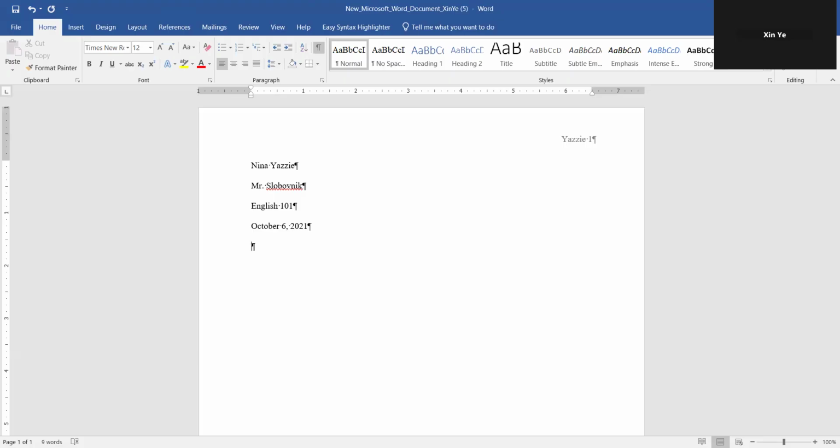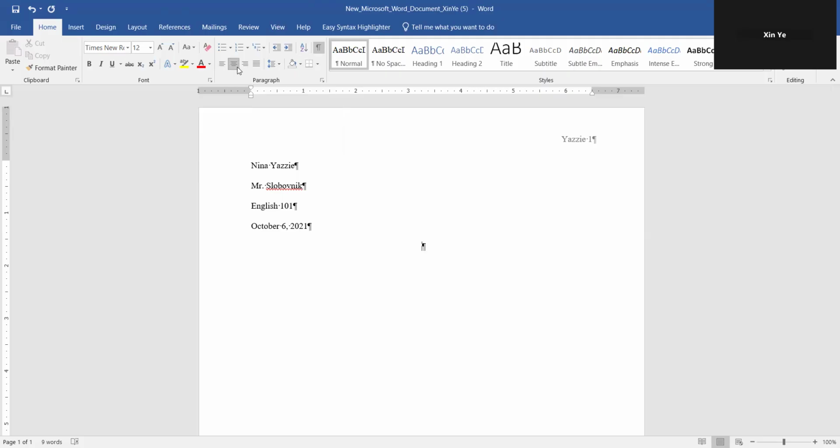This is, when you receive a letter or research paper, the first part tells your name, the author, and who the teacher is. Then we're going to move on to the title. So what we do is we type the title. Or if you want, you can center it right now. You can type it and then center, or you can center and type. Either way is fine. So we're going to make it center.